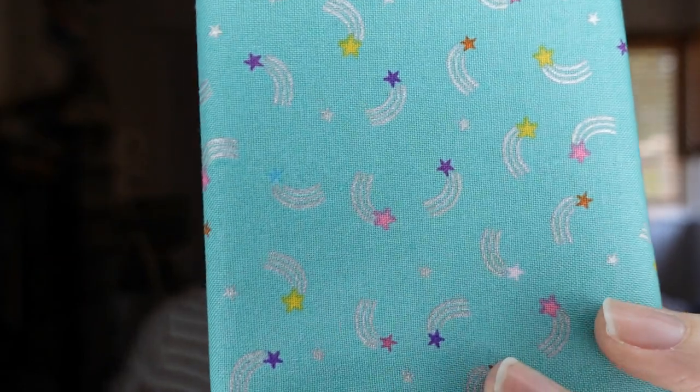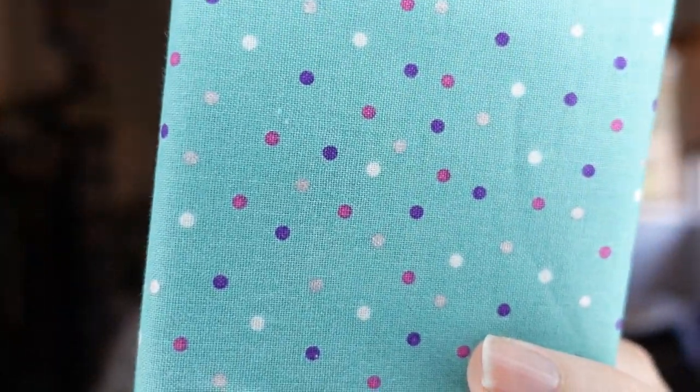So we've got the shooting stars, the polka dots. This one is Andover freckle dots. This one's another Andover blender, I'm pretty sure. I can't remember what that one's called. This one is another Michael Miller Gingham Play. The color might be Luna on this one. And then this one's a Rapture.